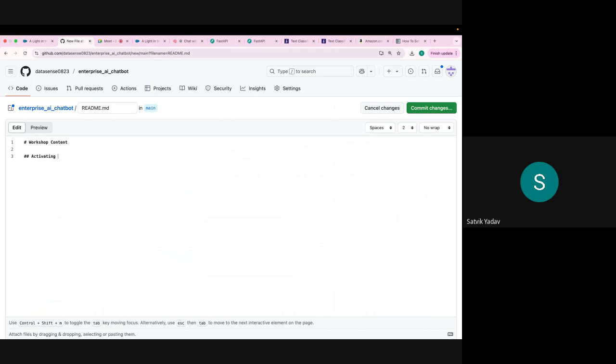Activating virtual environment. Okay. So for Mac, what are the steps? Step 1 is python3 -m venv name. And step 2 is source name/bin/activate. Right.